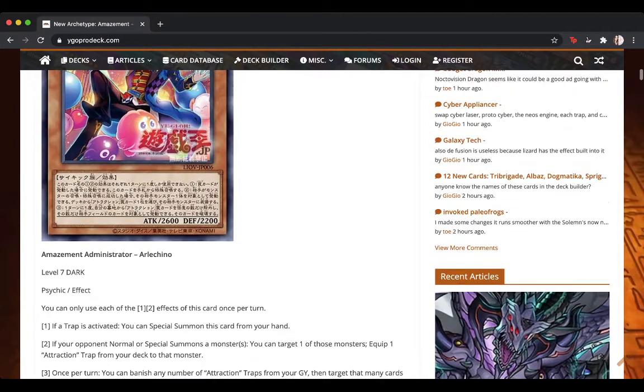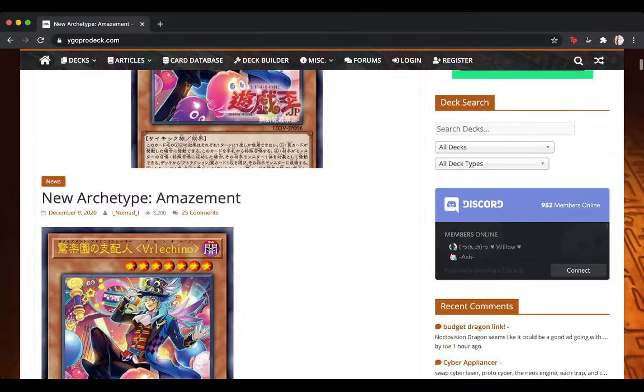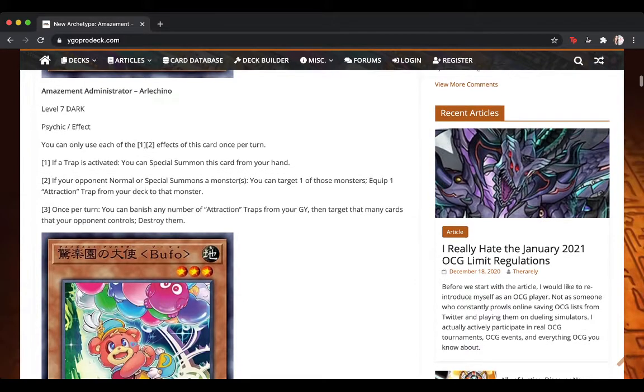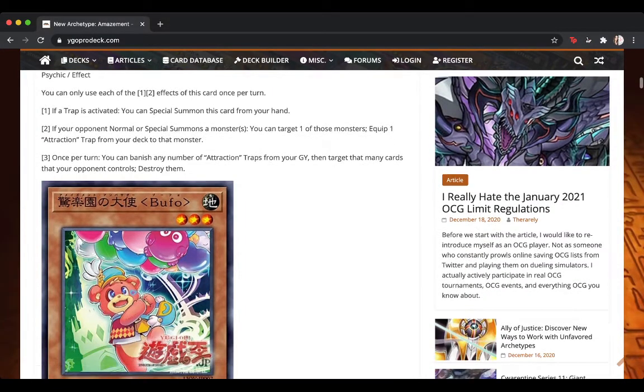This is obviously the main monster. I mean, it's like the cover card, I guess, of the archetype, and it is good. No matter what the traps do, because good traps can always come out. At face value, I think this is a good effect.